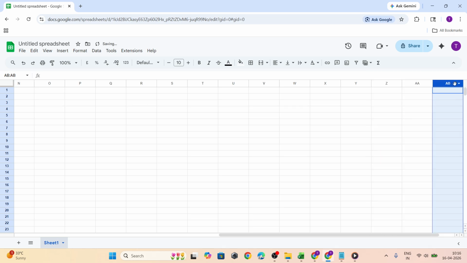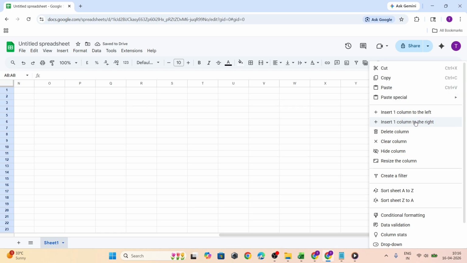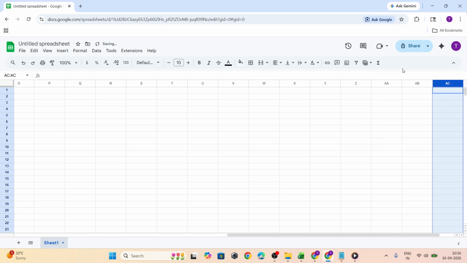Your existing data will shift to make room, and formulas typically adjust automatically to reflect the new column. If you are organizing large data sets, this is a reliable way to keep expanding without changing your workflow.